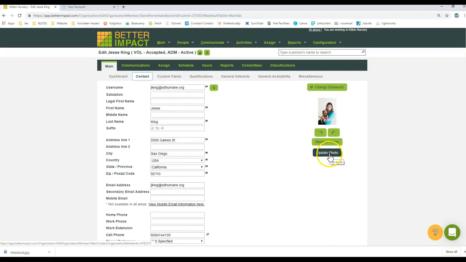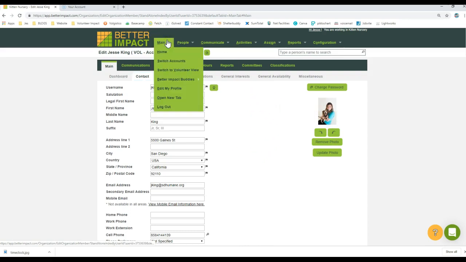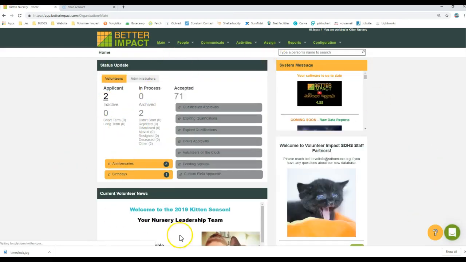If you want to update a photo, which we really recommend all our staff have their photos uploaded, you can go ahead and do that. So we recommend a nice photo where they can see your face, and feel free to include your pet as well. And that's it for now. So to get back to the home page, you just click on Home, brings you back to the dashboard. And again, search for volunteers quick and easy in this search bar, and assign volunteers or look at your shift from this scheduled list.